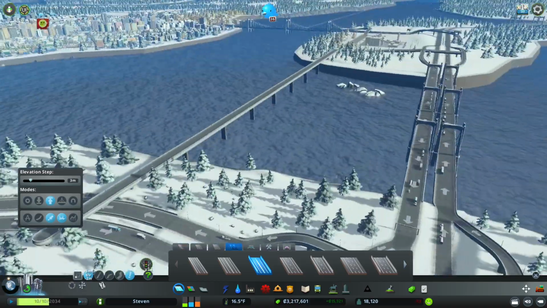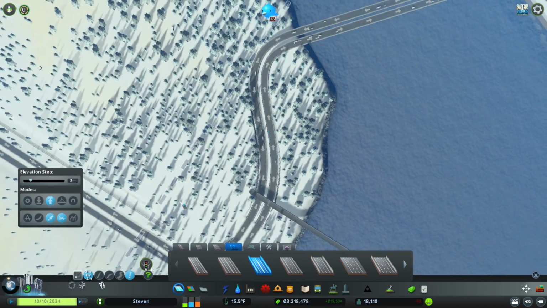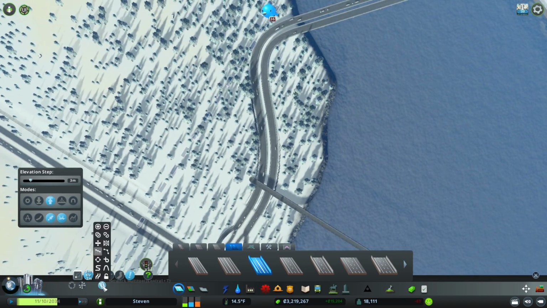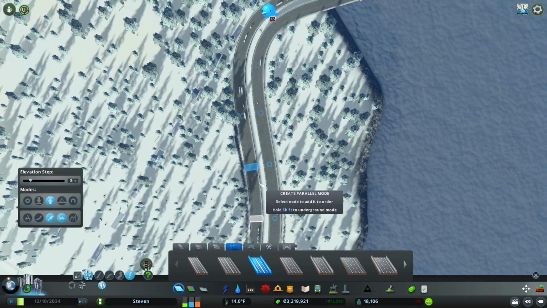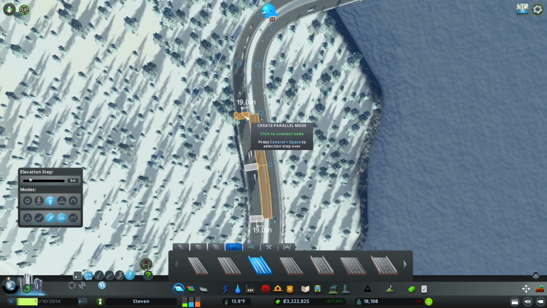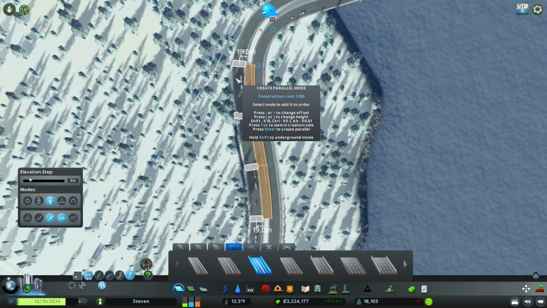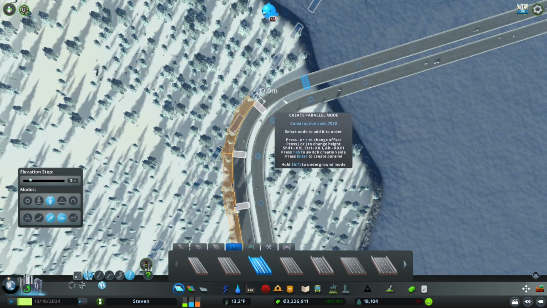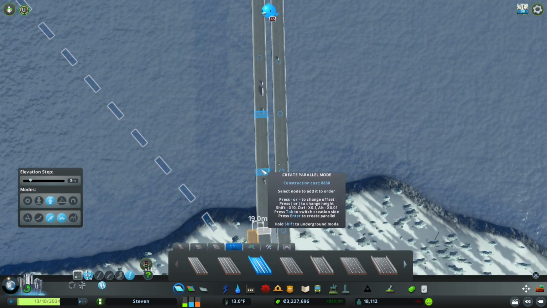Alright, so we got that coming over. Now we have to run along here. And I'm just gonna use our parallel roads tool. You gotta love mods. Look at this right here. Bam. That's all we gotta do. And we'll just follow this all the way around. What was it? Tab to switch sides? There we go. Thank you. We'll go all the way around. Holy wow, we could just use this whole thing. This is great.